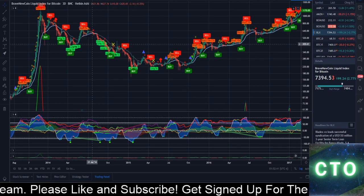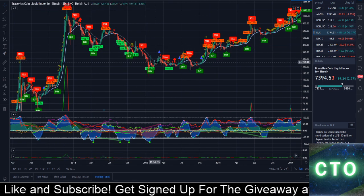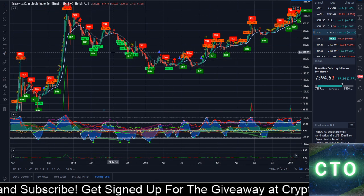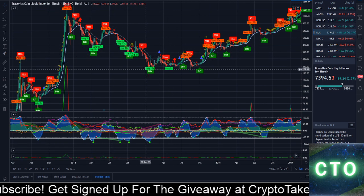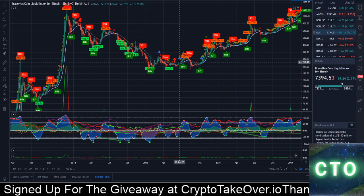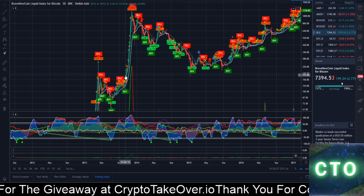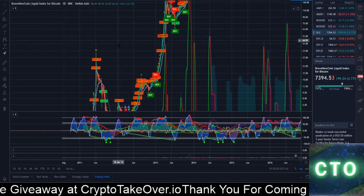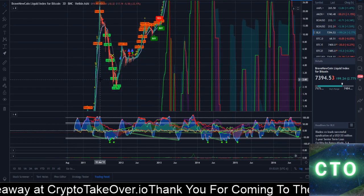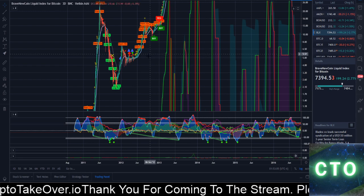And this was in a previous bear market that we were in, in 2014 to 2015, right? And in that previous bear market, we put in a significant amount of big green dots on our 3-day as well. So that's pretty much as far as the data can take us back. This was all the way back when Bitcoin was just coming out, 2011. Two big green dots there, right?